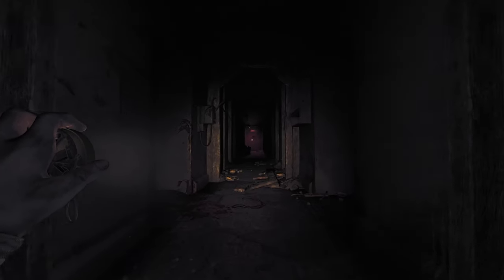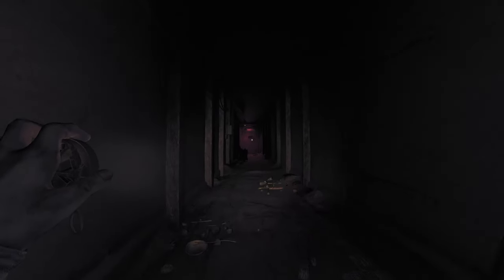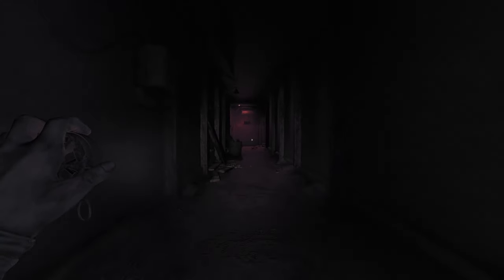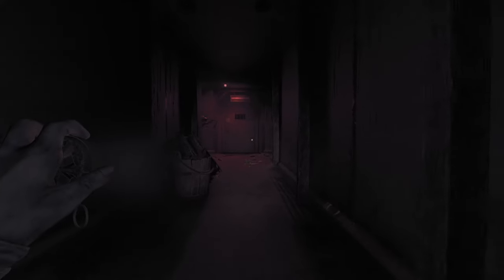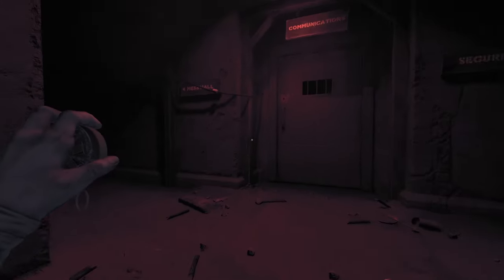So, okay, there with the red light, you can see there. We're trying to make as little noise as possible. Yep, because there we go. Triple B is here, and he's ready for us. And I've just realized I let the flashlight run out. That was maybe not the smartest idea.